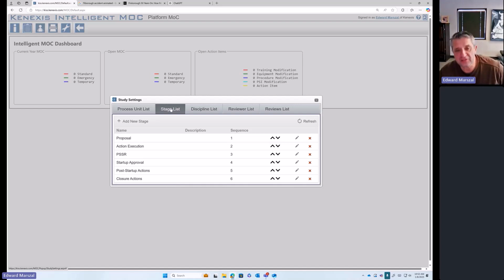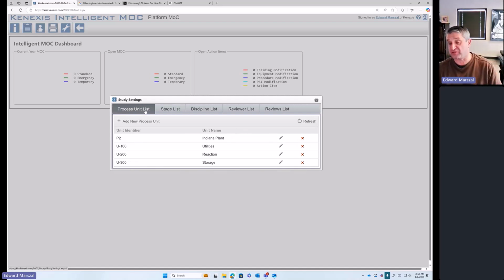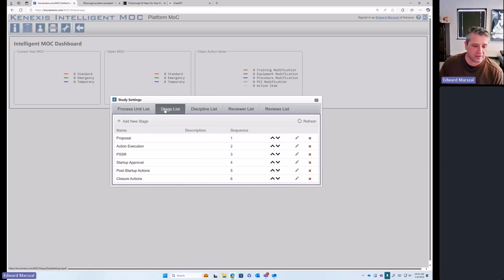Now, after you list off either your processes or your facilities, however you want to organize yourself, the next thing you're going to want to do is set up your stages. So your stages are your workflow. What we're showing here is a very simplified workflow. The first step is the proposal gets written. Then after the proposal is written, you execute all the actions. That's stage 2. After all the actions are executed, you'll do a pre-startup safety review, PSSR.